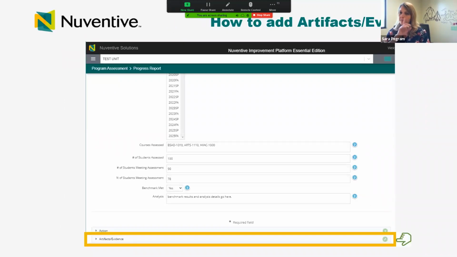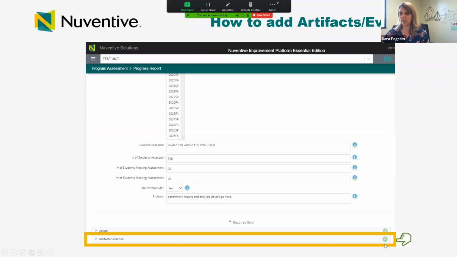So then back on our progress report form, we also have a place to upload artifacts and evidence. This is where you would upload really anything: any document, Excel spreadsheet, survey results, quizzes, tests, papers, whatever artifacts and evidence that you have to support this report about this tool in relation to the outcome.